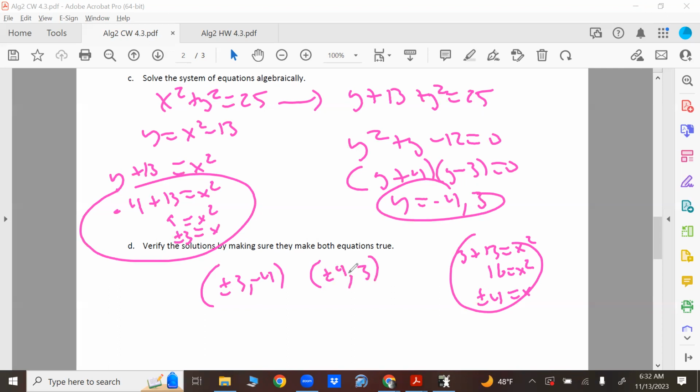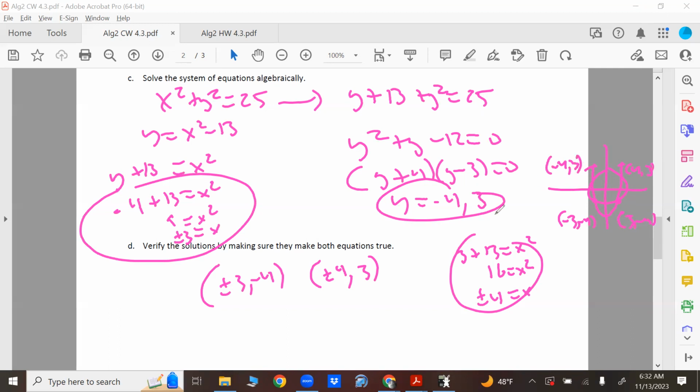3 as another answer. So that first graph I did, where I had the parabola touching 4 times, seems to make sense. Like, it looks like we have a point at 3, negative 4, a point at negative 3, negative 4, a point at 4, 3, and a point at negative 4, 3.